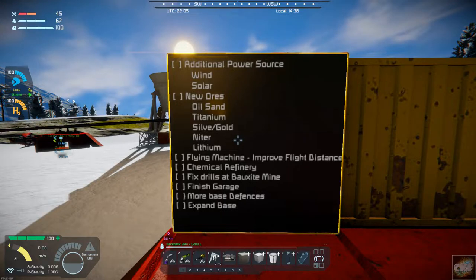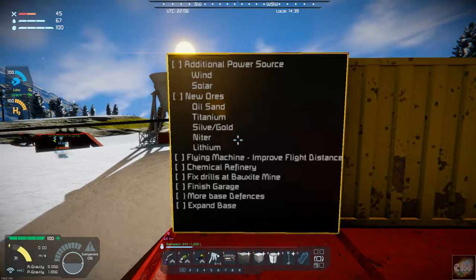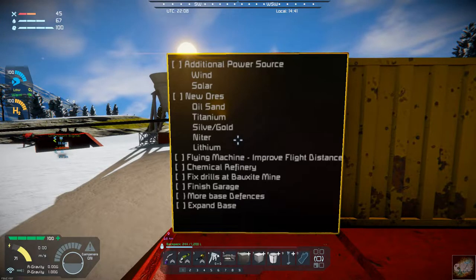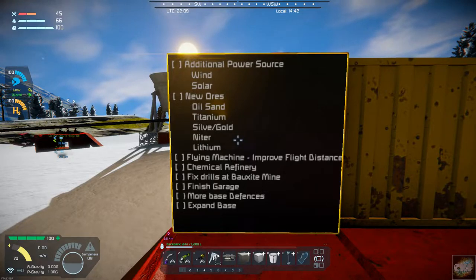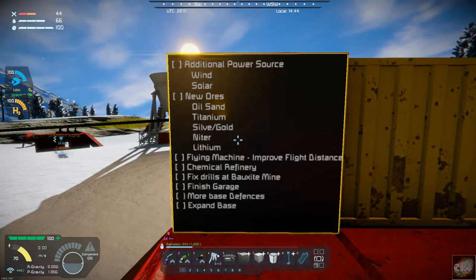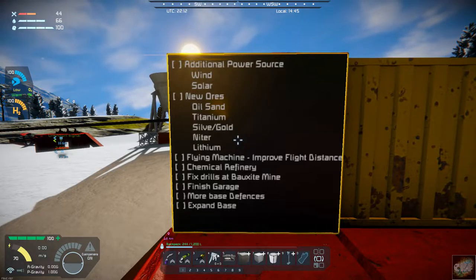Fix the drills at the bauxite mine. As I mentioned, those are heavy duty drills and they don't have any side ports on them. So I got an idea on how I want to do that, but right now we can at least be able to get some bauxite, so that's not a high priority, but at some point I do want to get that fixed. Finish the garage, obviously, but again, it's to the point that it is serviceable. We don't need to worry about it so much. Our survival kit is protected. I need more base defenses set up, and then continual expansion of the base.